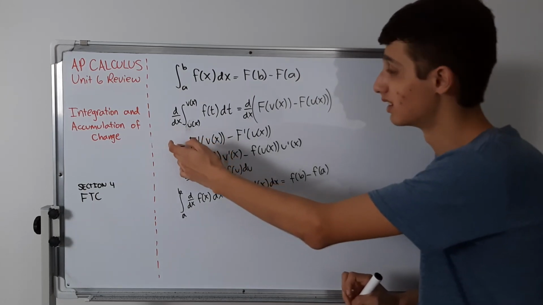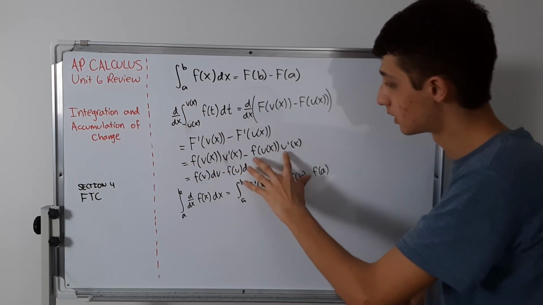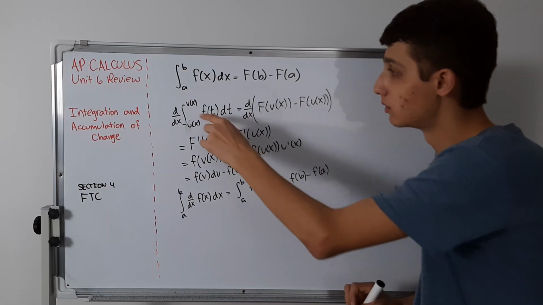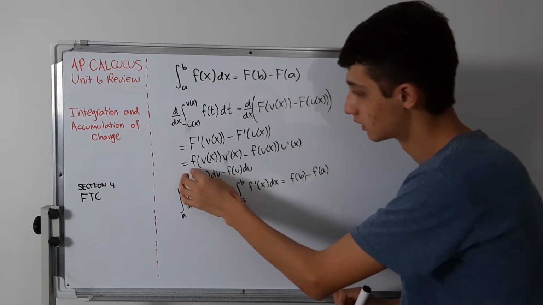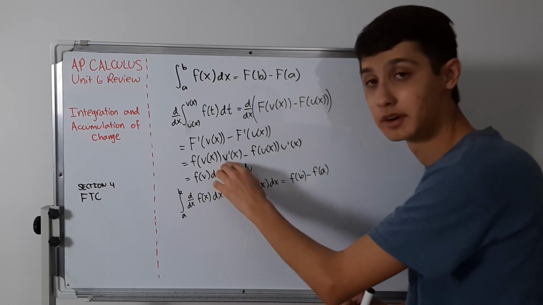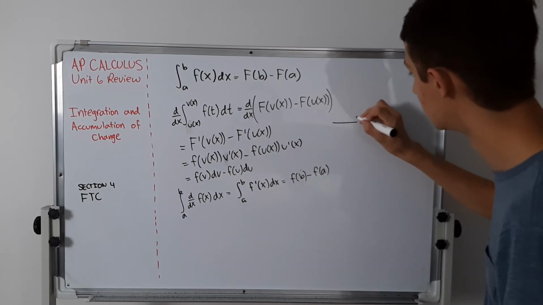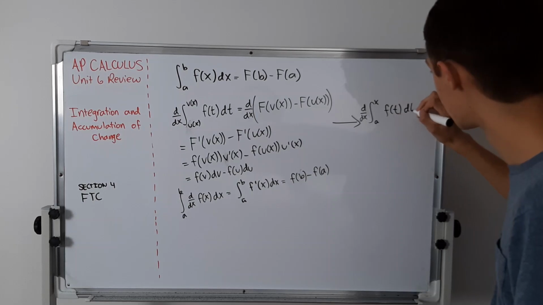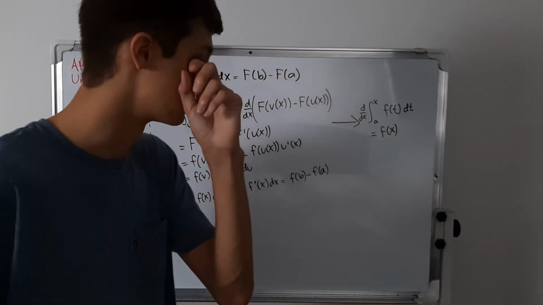And so these are some parts of this. And actually, one thing I want to mention is if u of x is a constant, the derivative of a constant is 0. So this part actually just goes away. And what's more, if v of x is just equal to x, it's going to be f of x times, well, the derivative of x is 1, right? So it's just going to be f of x. So let me actually put a corollary. The derivative of the integral from a to x of f of t dt is equal to f of x. Not plus c, because we have these bounds, it's just precisely equal to f of x. So that's a nice thing.